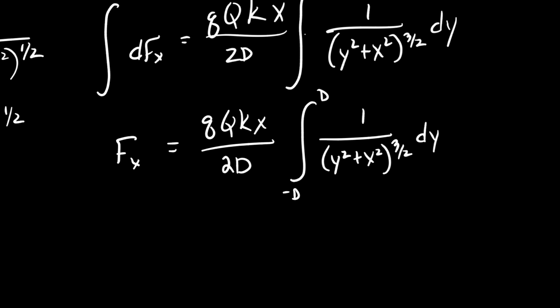So since our bar is symmetrical, I think we get the same contribution to the force from the top portion of the bar as we do from the bottom portion of the bar. Would you all agree with that? So we could also consider just saying, all right, I'm just going to do half the bar and multiply my answer by 2. These are not tricks. It's a sum. And because it's a sum, you can do half the sum and double it to get your answer if there's the proper symmetry, and we have the proper symmetry here.